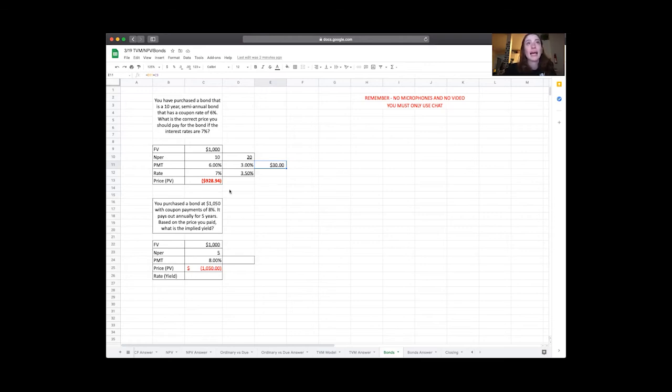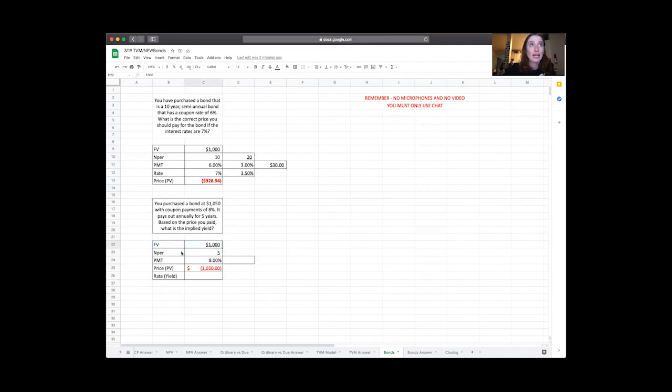So we have to write out everything we have and see what you're solving for. If you're not sure, that's a good way to find it. I always write out everything like this when I was in the class. It helps you see what you have, what you don't have, and eliminates mistakes. It really helps. So again, you have your future value of 1,000.